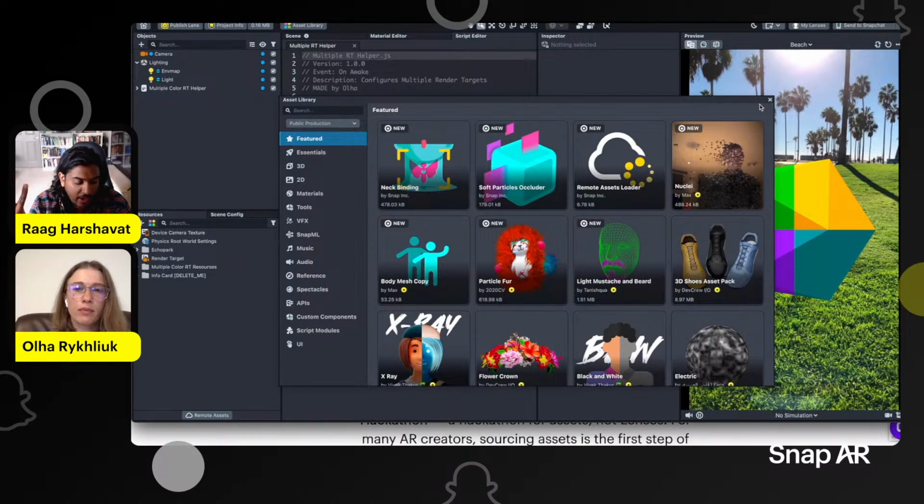If I'm someone who's made lenses before and I have a lot of lenses lying around, there's probably assets in the stuff I've created before that could be packaged up and submitted, right? Yeah, for sure. And I think this happens naturally. If you're making lenses, you probably already use certain things, and you keep exporting and importing them back. And if you're willing, the community would also benefit from using those.